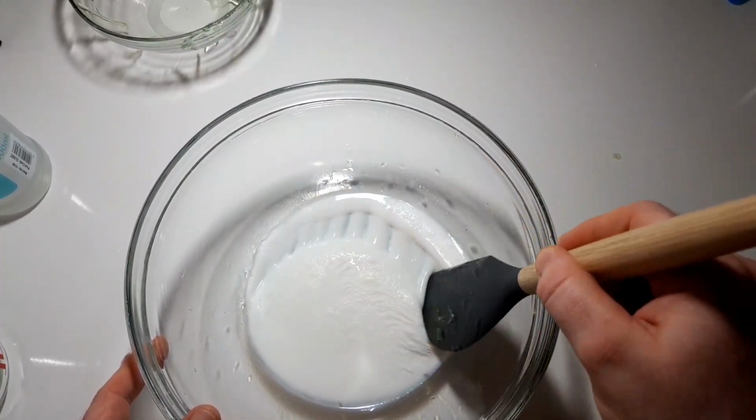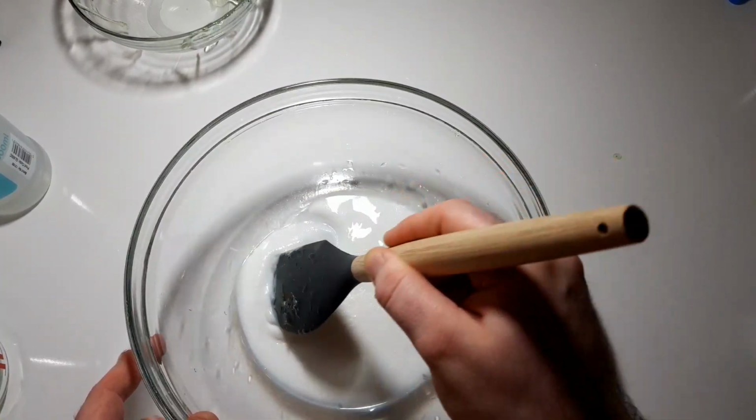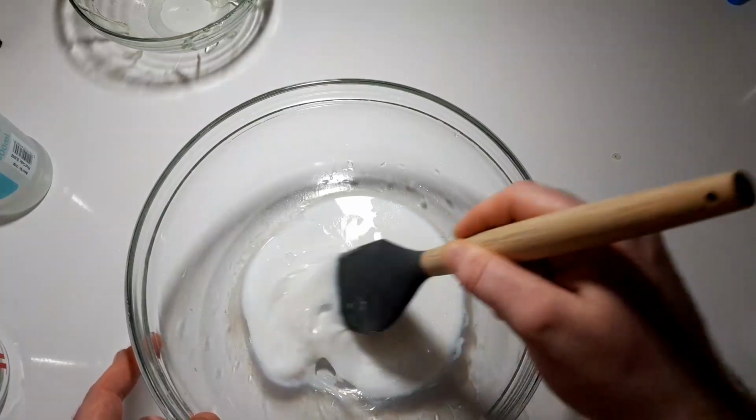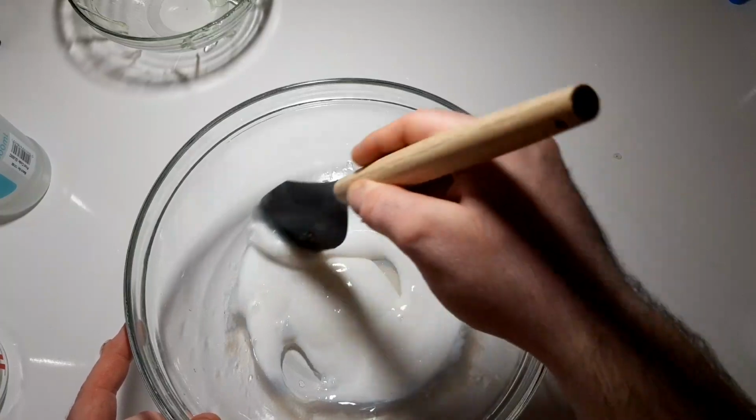It's a slightly different technique. You can make the clear glue in the same way as this, but I just find it gives you a more instant clear slime by using the water technique, rather than mixing the bicarbonate of soda straight in.